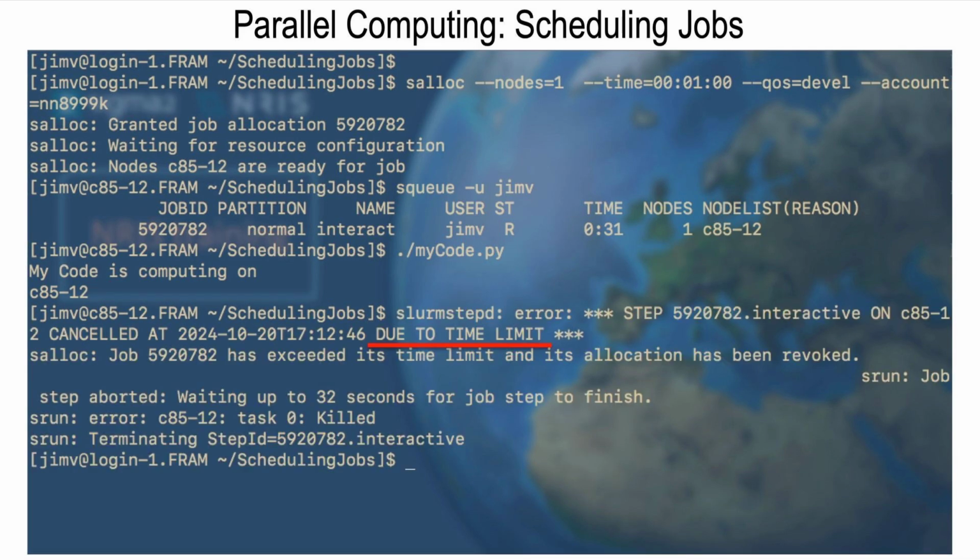After a period, multiple messages populate my terminal, and I am automatically redirected back to the login node without issuing the exit command. This automatic return is due to our setting a wall time of 1 minute for the interactive job, and we have been returned to the login node because the time limit was exceeded.